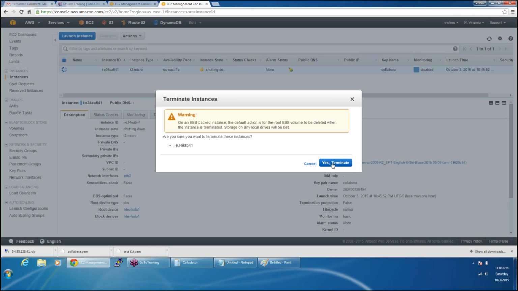This is like a double check, right? Even if you want to delete a machine, you'll not be able to delete it easily. There'll be a double check, right? If you want to have something like that, check this box.